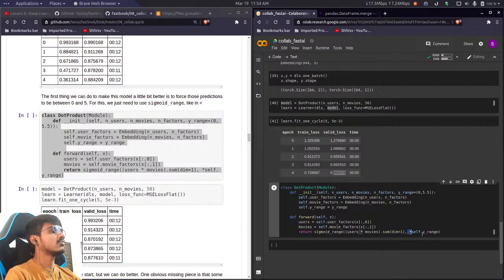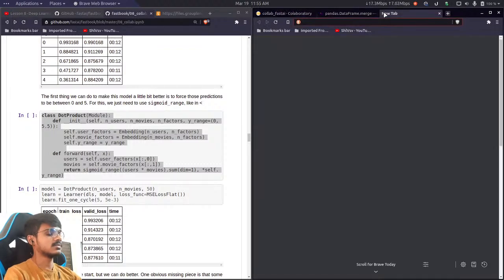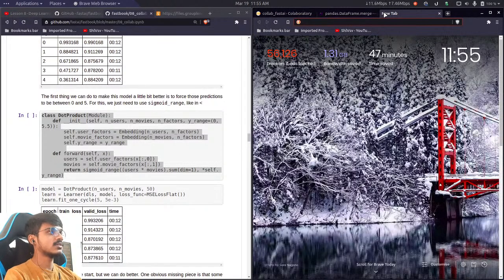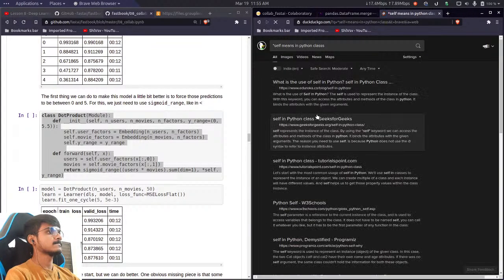But I couldn't find what exactly it means. Let me try to find it again. I want to know what star means in a Python class. I don't want to know the use of self.